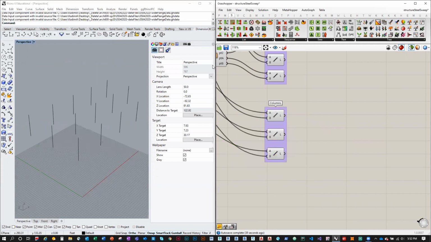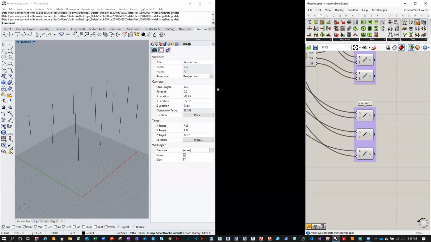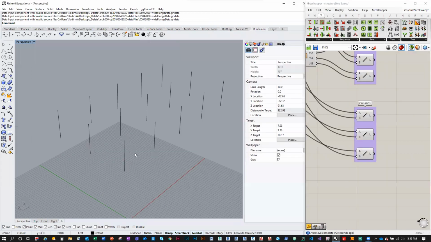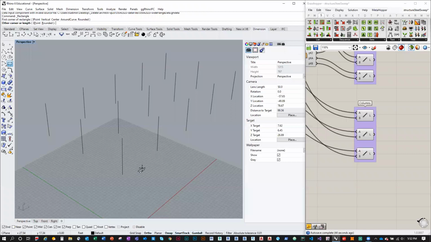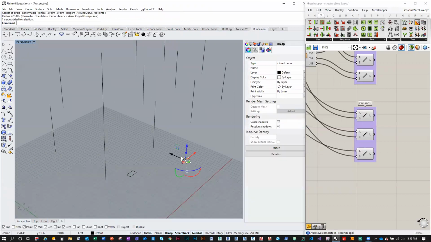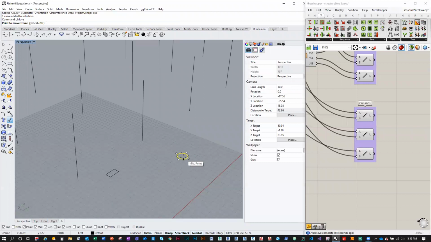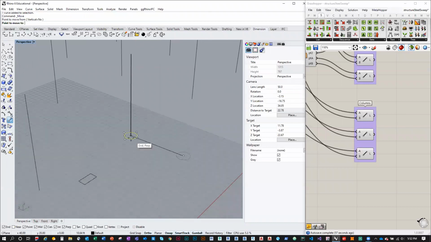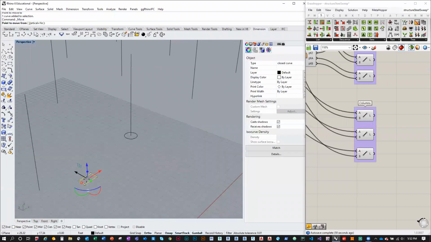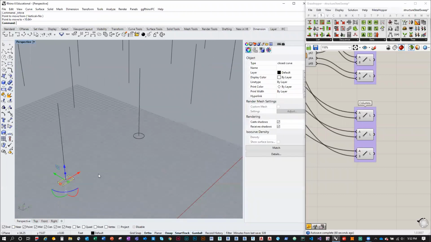So I have my curves here, and just imagine for a second that you're not using Grasshopper. How would I go about extruding some sort of random geometric shape, whether it's a square, a circle, an ellipse, whatever it is? Well, first of all, I would need to move that shape from the center of that shape to the bottom point of the column, right?